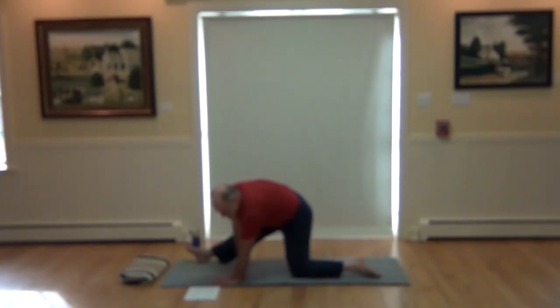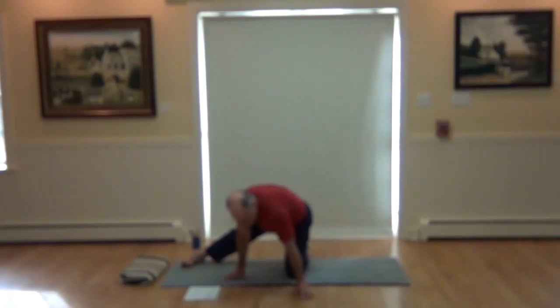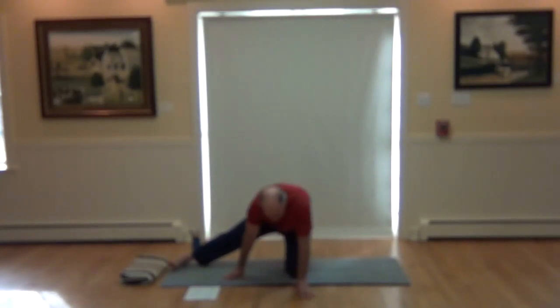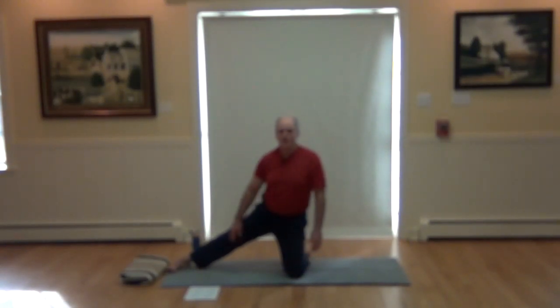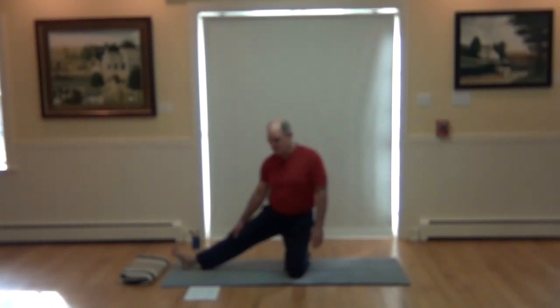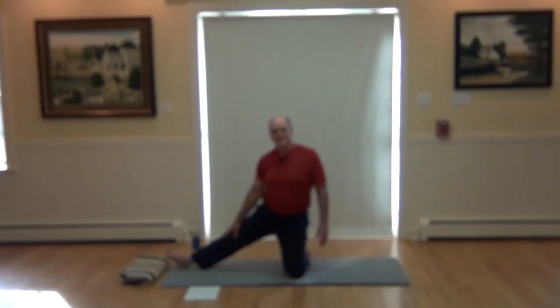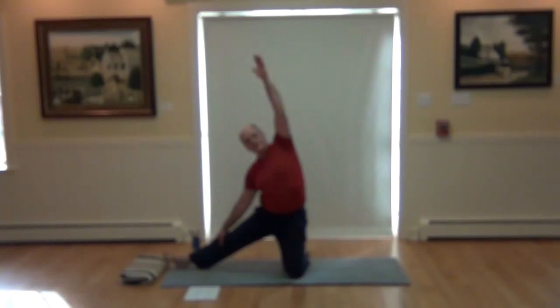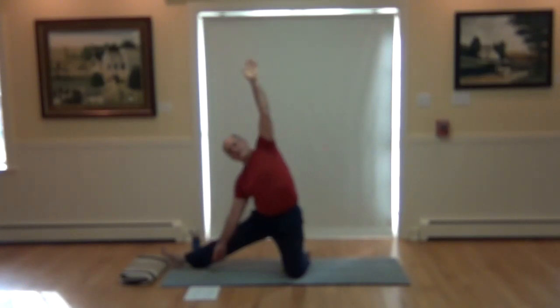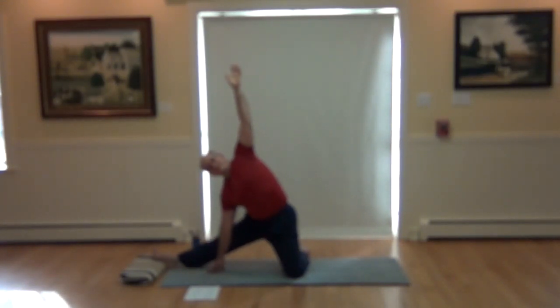Now walk the hands to the left and pivot 90 degrees to that side edge. Once there, lift the hands back up for gate pose, Parighasana. The right hand's going to slide down towards the right foot and the left arm lift up over the left ear. You can keep the hand up on the leg or bring the right hand down to the mat. Maybe you're going to slide out a little farther or use the block under the hand.